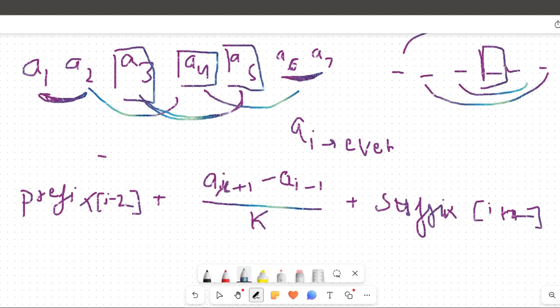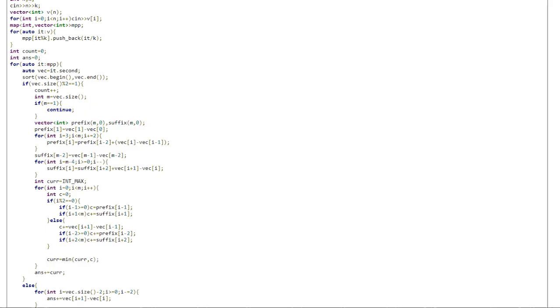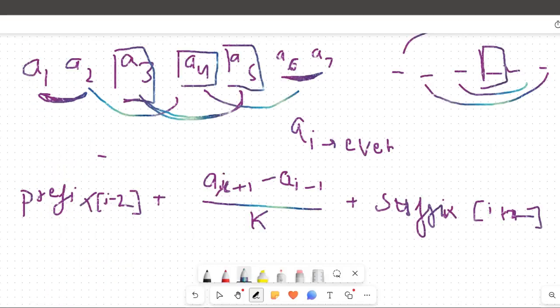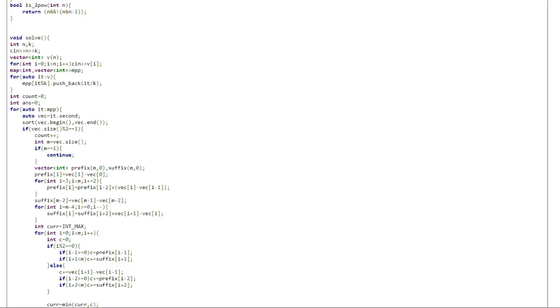Basically we have to implement this simply, and this is the whole solution. You can see the solution in the solve function. Rather than storing the numbers themselves, I'm storing A I by K, so I just need to take the difference of the numbers to find the number of operations. You could also store the number itself; that won't change anything.